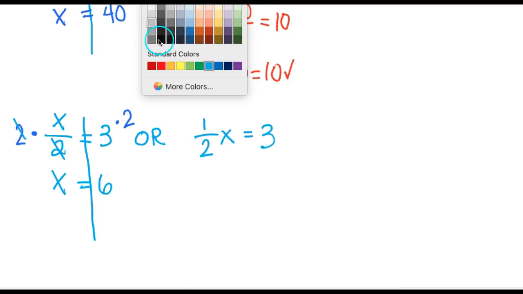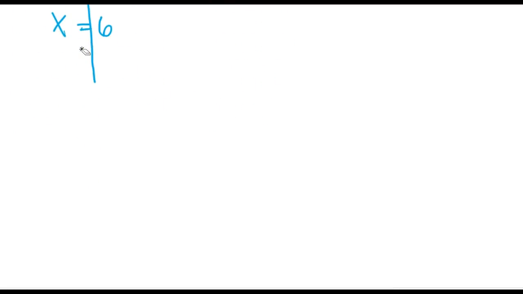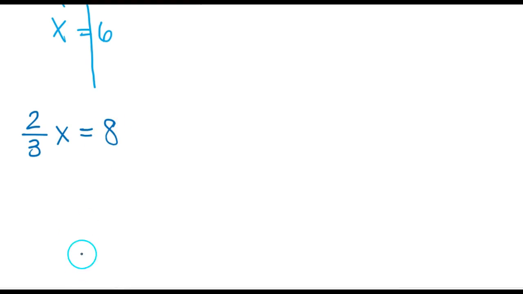So the reason this way is a little bit different, remember guys, instead of multiplying or dividing, we are going to multiply by the reciprocal, which is 2 over 1. Actually, I think I threw that at you guys a little too fast, so let's do that one down below so I can show you what it looks like if we have a fraction. I just wanted to show you how it looks. Okay, so let's say we have 2 over 3x equals 8, okay?